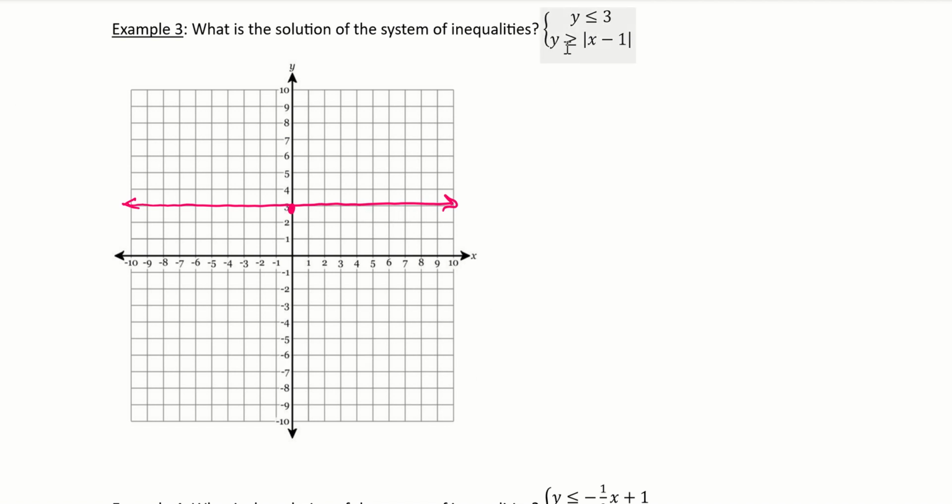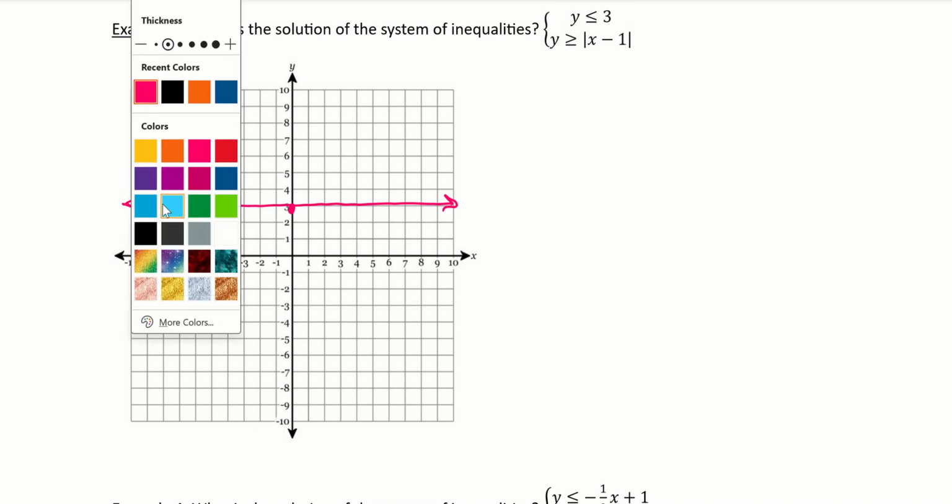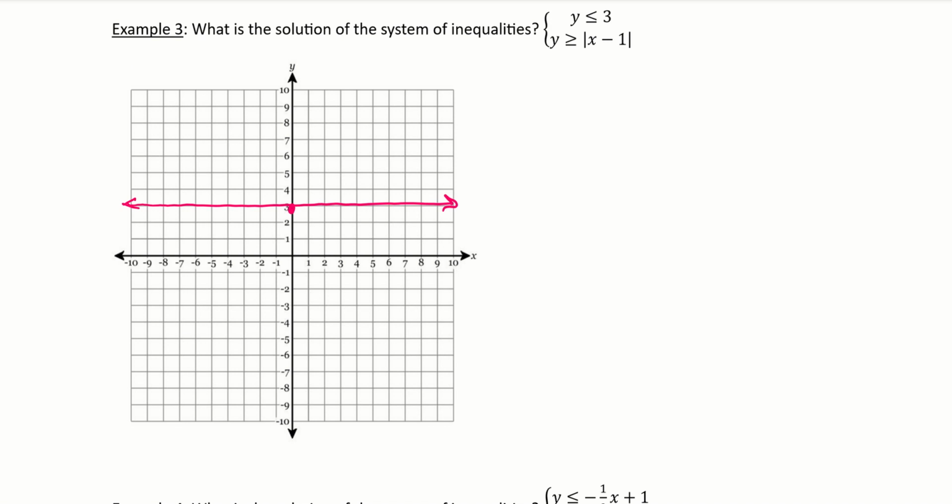And then I have y is greater than or equal to the absolute value of x minus 1. Now this is where it becomes useful to be able to quickly graph an absolute value function. So I know that this absolute value function is just going to be a rightward shift of absolute value of x. So I'm just going to put a point at x equals 1. I know that my slope on the right-hand side, because there's nothing in front of this, is 1. So it's up 1 over 1, up 1 over 1. And on the left-hand side, it's going to be negative 1. Up 1, left 1, up 1, left 1.